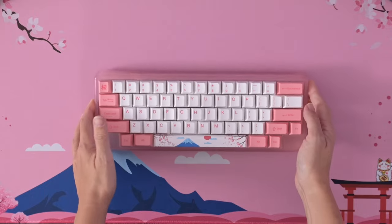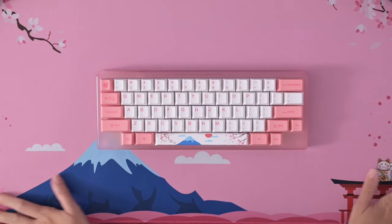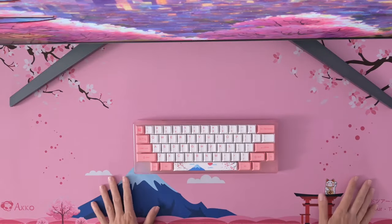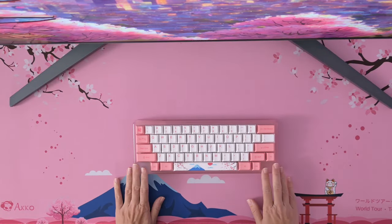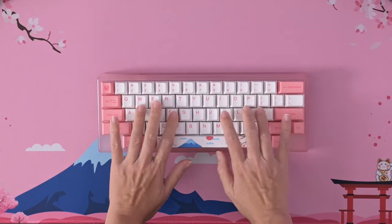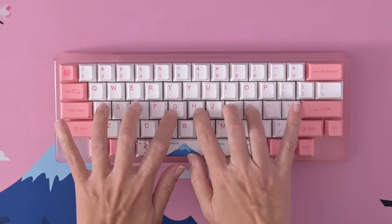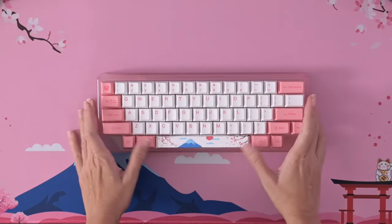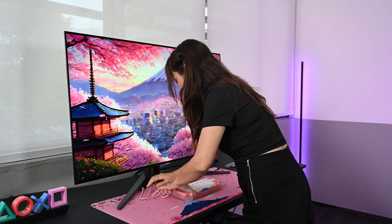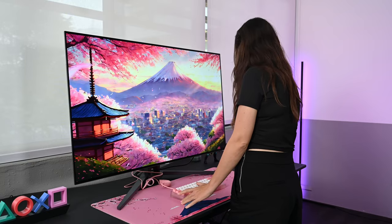Here is the keyboard — wow, just look at that. I love it, it is so aesthetically pleasing. The Japanese theme and the cherry blossoms — and definitely my favorite feature is the acrylic base, which gives it weight but is still very comfortable and beautiful. Look at the sounds, I feel so professional already, motivated to work. I'm going to attach the wire now.